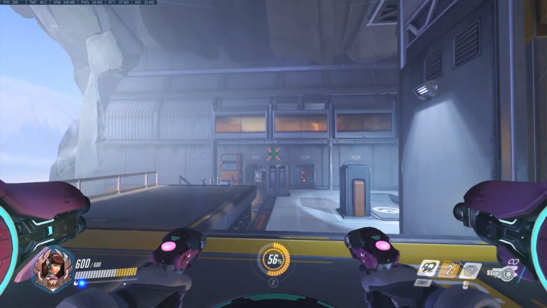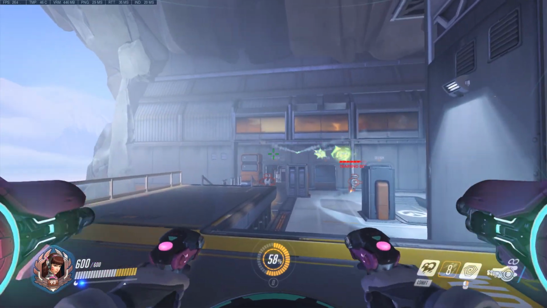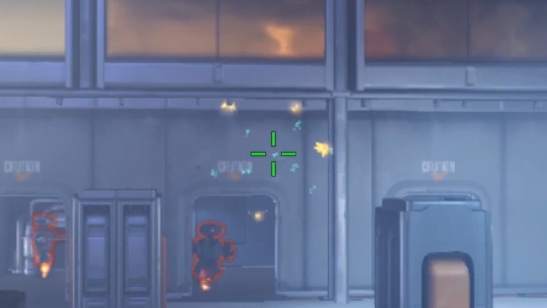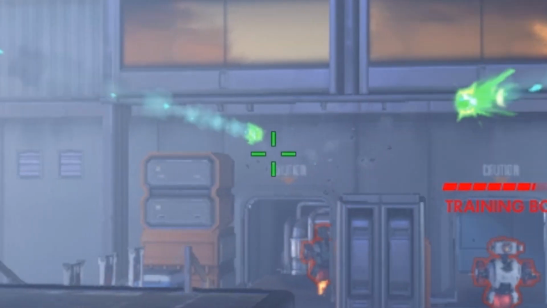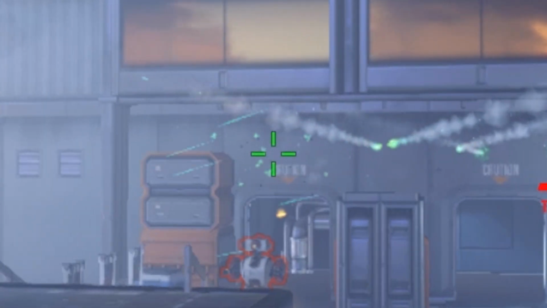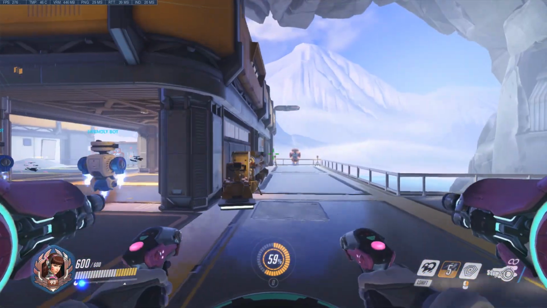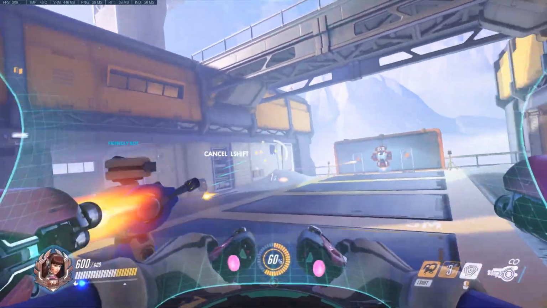Now, the first thing we're going to look at is D.Va. D.Va has two different weapons now. She has her primary fire, which is fusion cannons, which is a hit scan weapon, and then she's got micro missiles, which are a projectile. And you will notice here that the hit scan weapon, so the primary fire, hits exactly where the crosshairs are, but the missiles have travel time, and this has implications that we will get onto in a second.